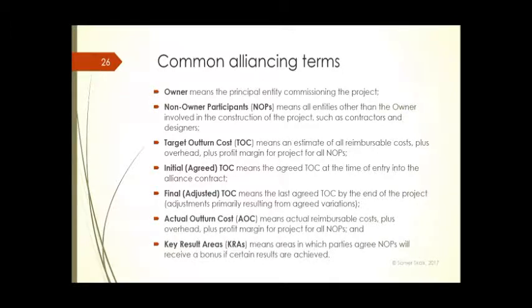Okay? So on what basis will you measure whether the project is successful or not? They have something called key result areas, where you can agree on the bonus. Like KPIs, if you achieve these areas, like on time, on budget, the quality and performance, everything is all right, you get the bonus. And the bonus is what? Something which is written in the agreement, 50-50, 70-30 sharing of the total profit of the project. You need to know these basics, okay?